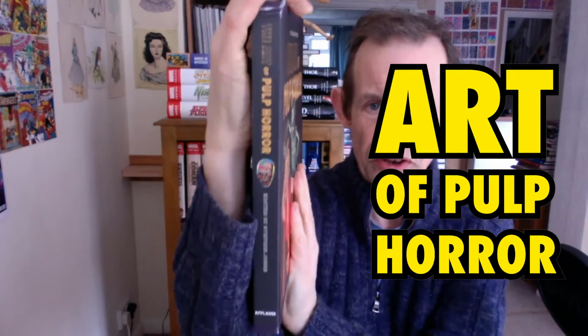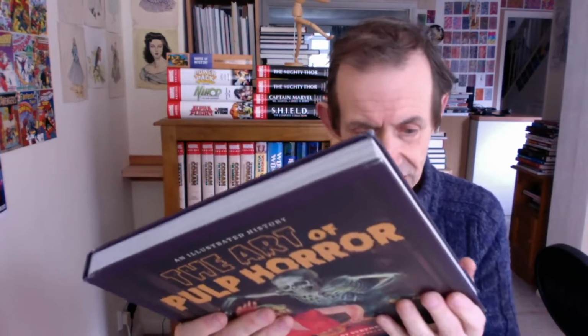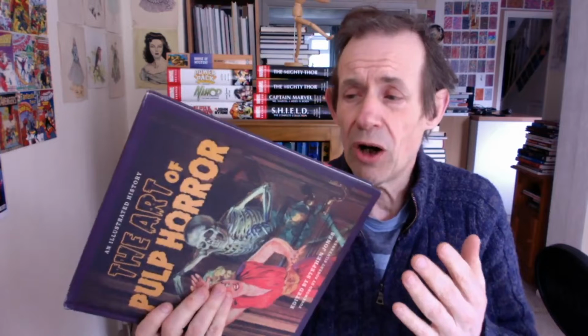You see, it's a real thick, chunky book, a nice, beautiful hardback, and I must admit, reasonably priced as well, which is something. This is from Applause, 2020, and it's got 255 pages and a whole variety of different topics within this. And also this is from the person that did The Art of Horror Movies. I'm certain they're equally brilliant books as well. So let's just go through the book.